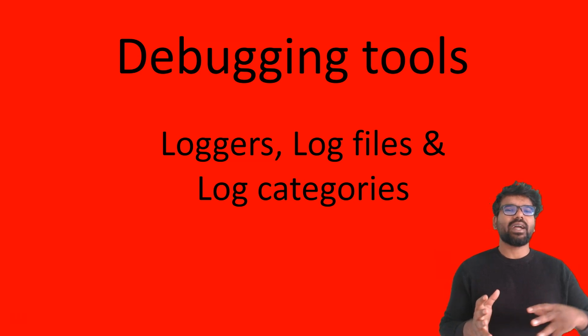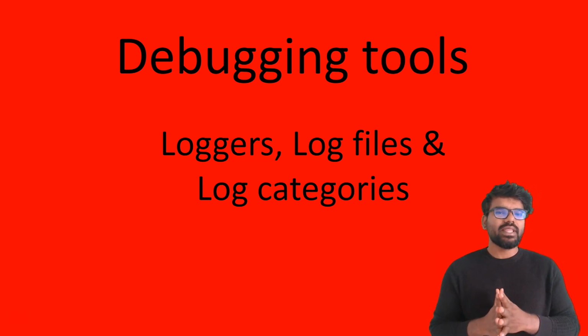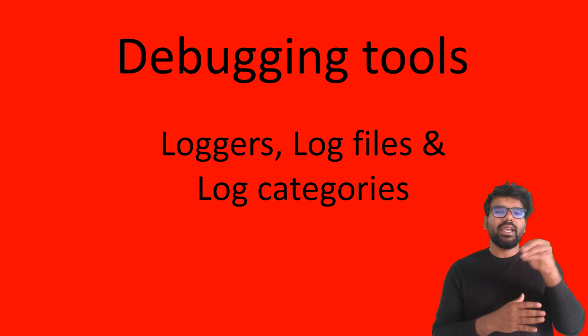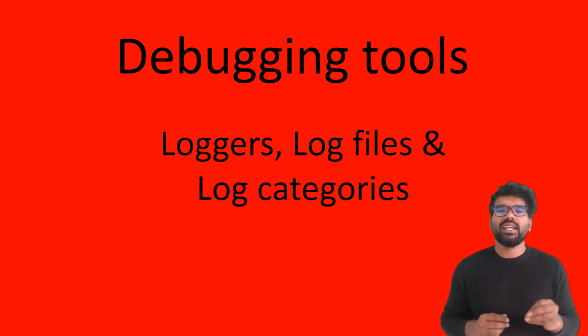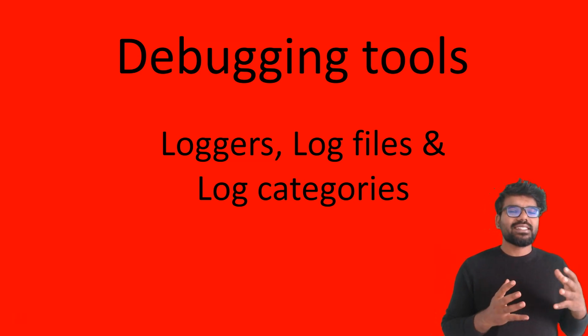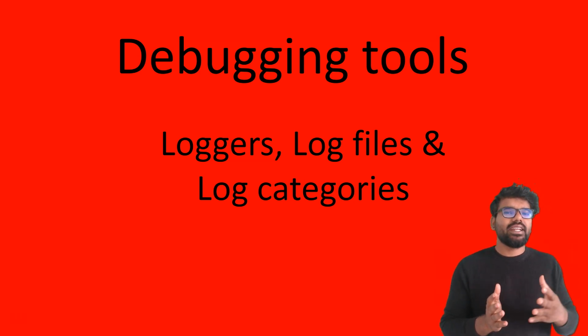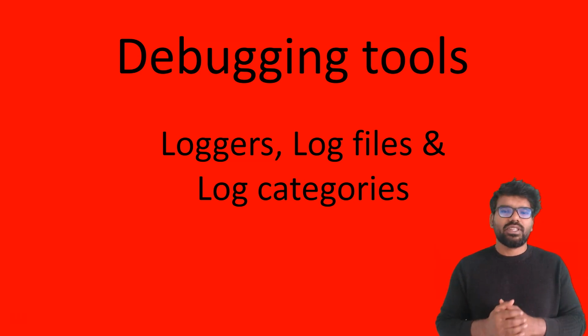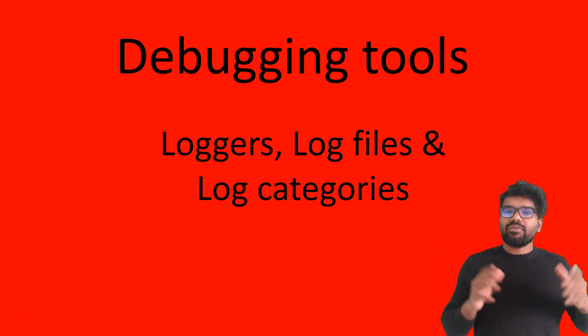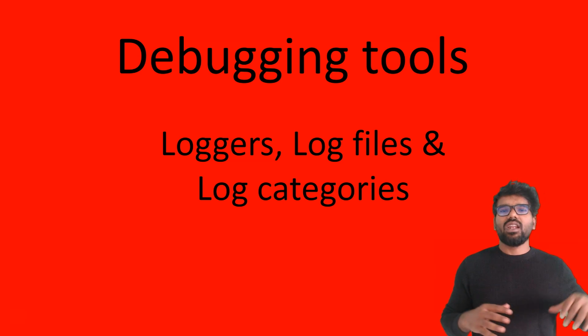Whenever there is some kind of error, it is always good that our application logs some entry so that we can go to the log files and check the logs. If we have the stack trace, then it is very easy to trace back and find the exact root cause for the issue. So whenever there is an error, the first place you can go to is the log files.